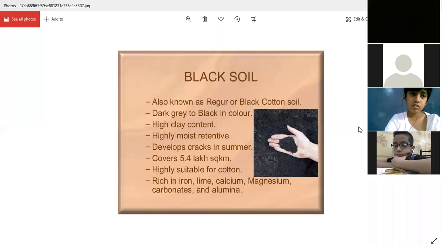Then high clay content, for example, जैसे मिट्टी होती है ना जमी जमी in bulk quantity and in big pieces, it is in that form. बहुत पतली नहीं होती है ये. Then highly moisture retentive, ये तो हल्की सी moist होती है. Then it develops cracks in summer. Then what happens to it? समर में गर्मियों में क्या होता है? It develops cracks into it. इसके अंदर cracks हो जाते हैं खुद ब खुद because of high temperature. It melts and it has cracks into it.